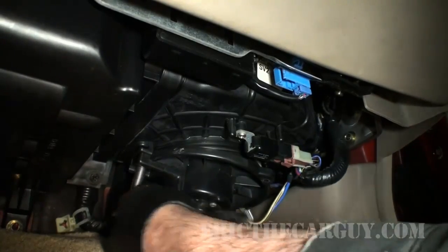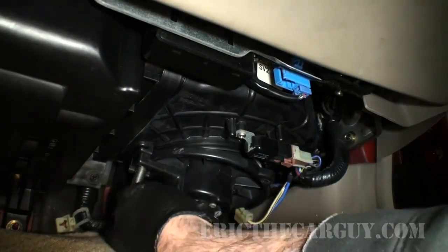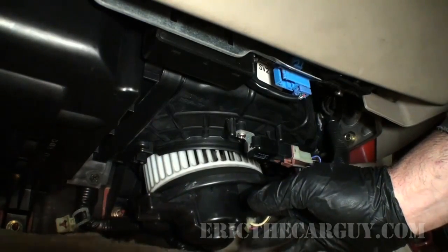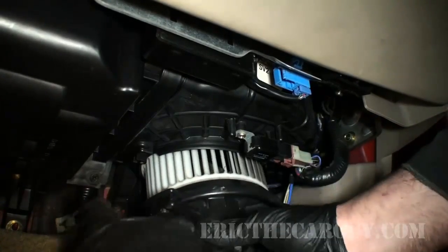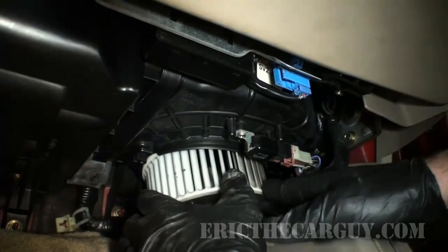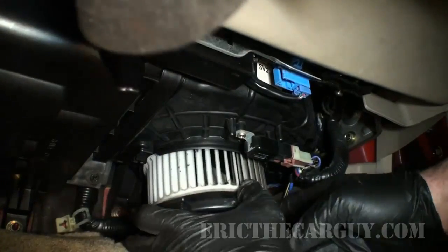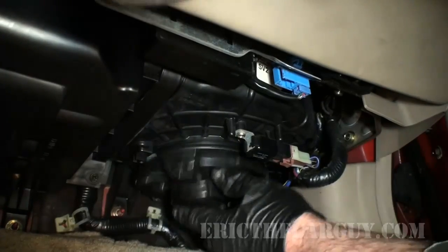Now, as I said, it may be difficult to get this out of here, but you'll find problems like this on older vehicles before cabin filters, because they don't have cabin filters. Let's just see if we're lucky enough to be able to sneak this out of here. I don't think we are. I think we need just that little bit extra of having that carpet out of the way.